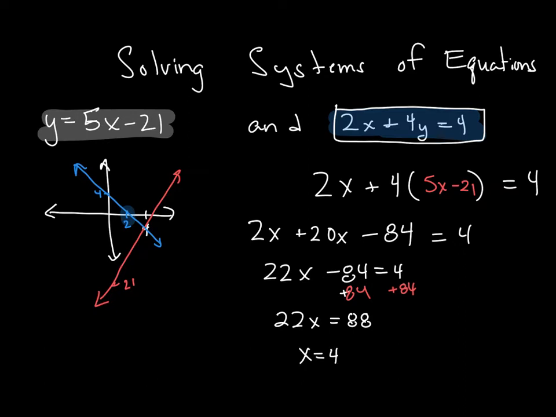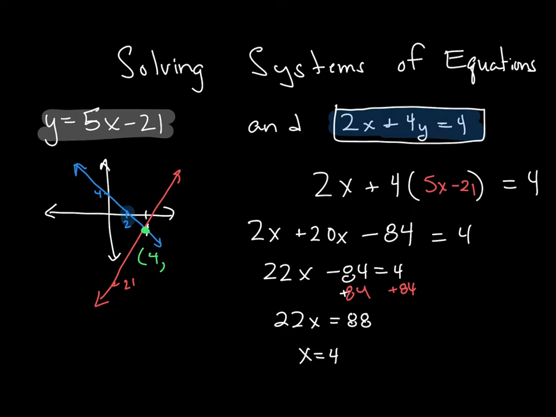And again, what does that mean? It tells me that this point over here, I did a pretty good job of estimating it, has an x value of 4, which is exactly what I want, because I'm saying that this point right here, I want to know it as an ordered pair, so my x value for that point is 4.